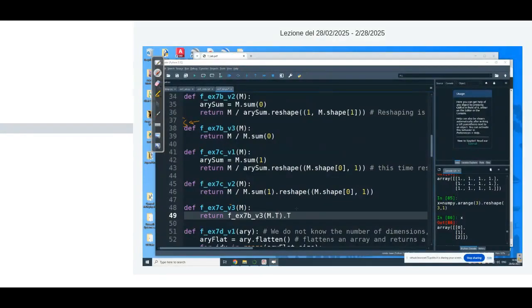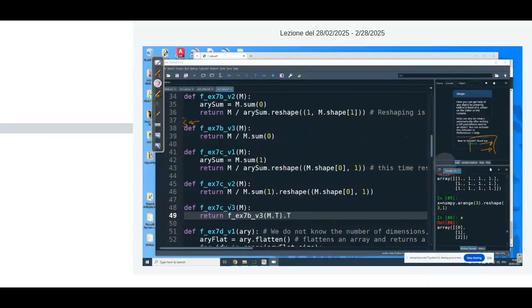we can see, reasoning a bit, that exercise C is actually exercise B implemented over the rows. But what does it mean to normalize the rows of a matrix? Well, if I take this matrix and I transpose it, then I can normalize its columns, and I get a normalized matrix where the columns are normalized. If I then transpose the matrix again, what I get is the original matrix with the normalized rows, that corresponds to the solution of the previous problem.